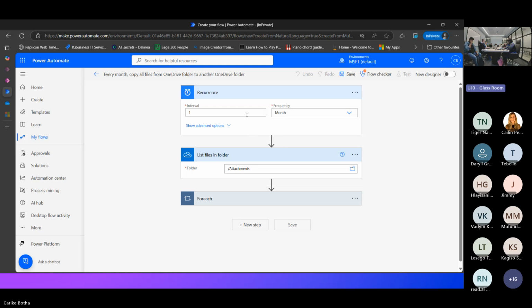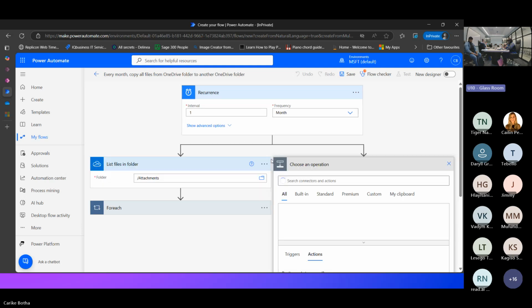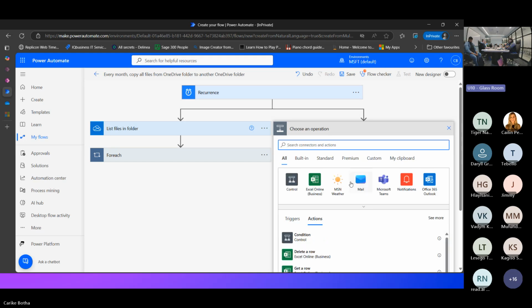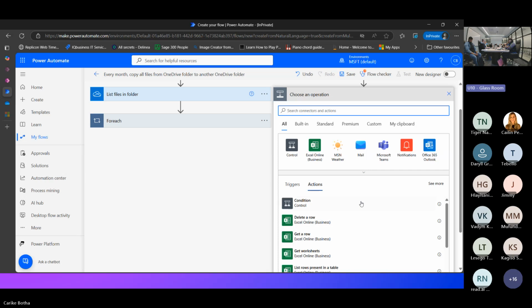Then once the first step is there, that's your trigger, that's kind of the thing that kicks off your flow, you can click on this little insert step here, where you can add an action or even a parallel branch, because you can run things in parallel. Okay, so if I were to add a parallel branch, it would just expand it so you can see that they're going to run sequentially or at the same time. And then when you do that, it's going to ask you what action do you want to perform, and this is where it gets really interesting. So there are so many connectors that you can connect to. There are so many things that you can do.